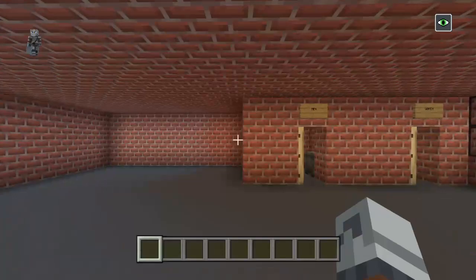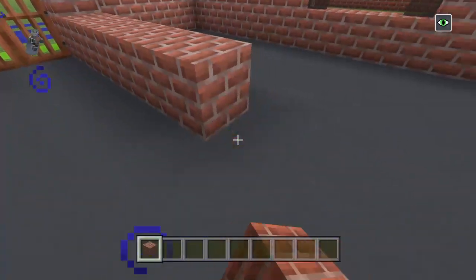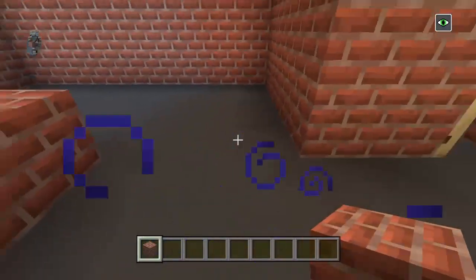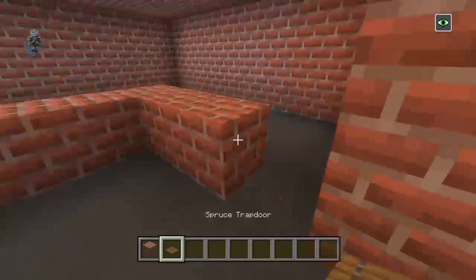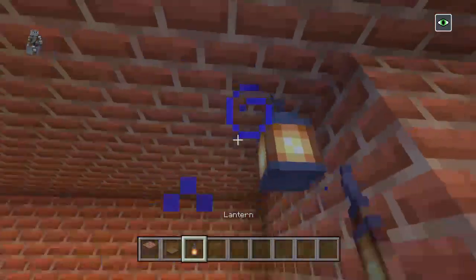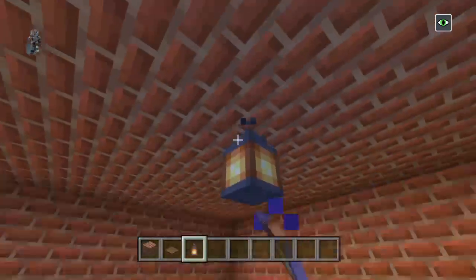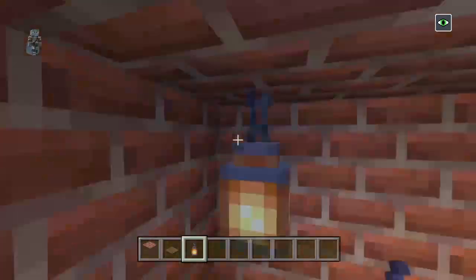Okay. Once you have done that, you want to take this front piece here and you want to bring it back. And you want to connect it to this, however, leave a one block gap and place a spruce trap door in it. Take out lanterns and place one above the trap door in the center here. And along the side here and in this back corner.